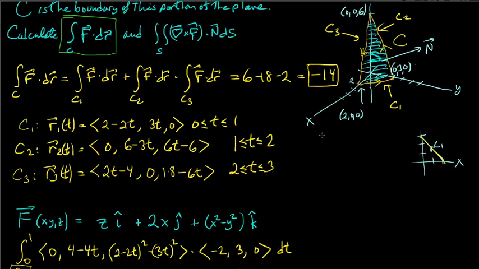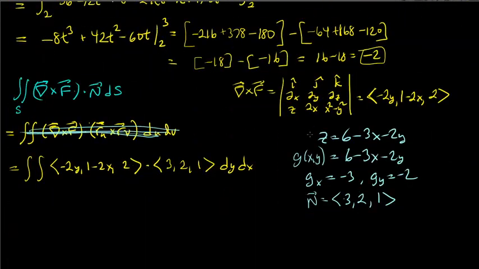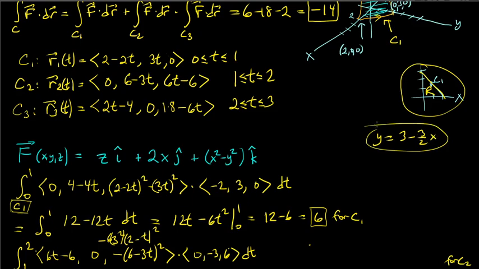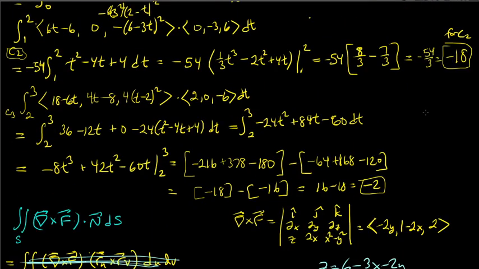So we'll get the bounds in just a sec. Well, let's get the bounds right now, right? So here's our R, here's our region. It's just this little triangle here, right? So y is just going to be 3 minus 3 over 2x, right? That's just this line segment right here.